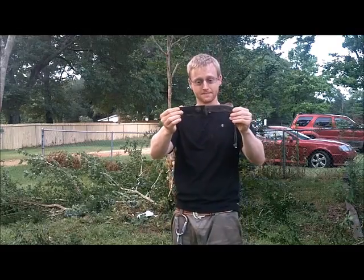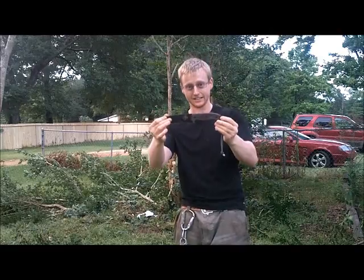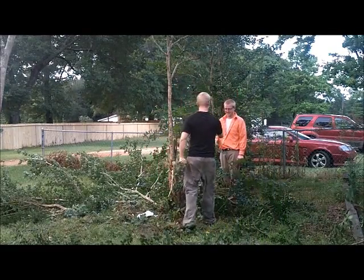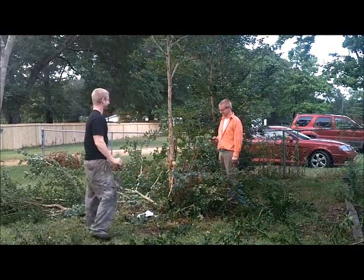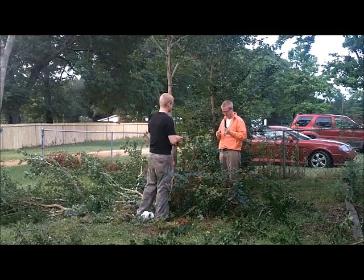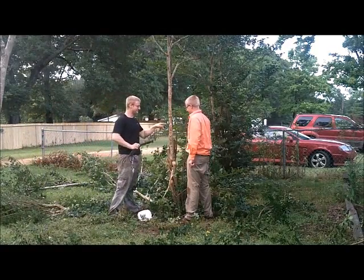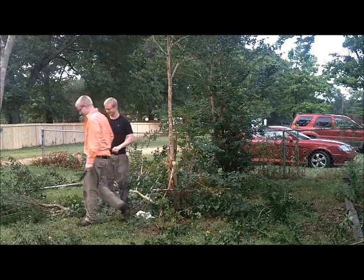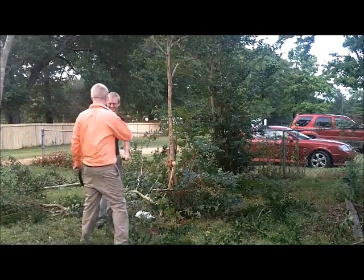So here we have the SC5 survival knife, number 9353, and this is going to be introduced into my experiment. Sir, would you mind using this? Give me that. How are you feeling now that your capabilities have been reduced from this to that? So as you can see, he's not very happy using that. Try to put some power into it, see what happens. Put some power into it. Okay, here you go. Well, let's see.